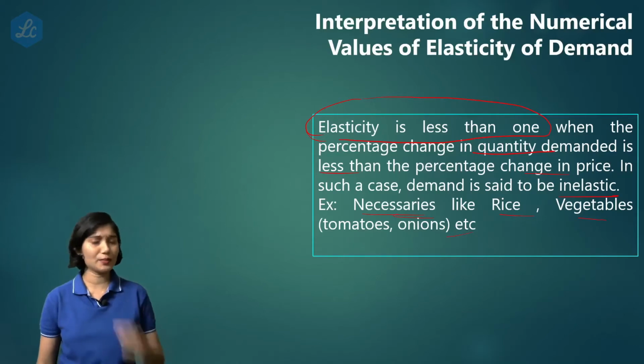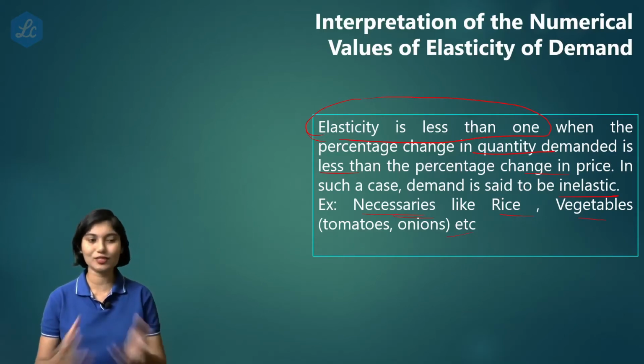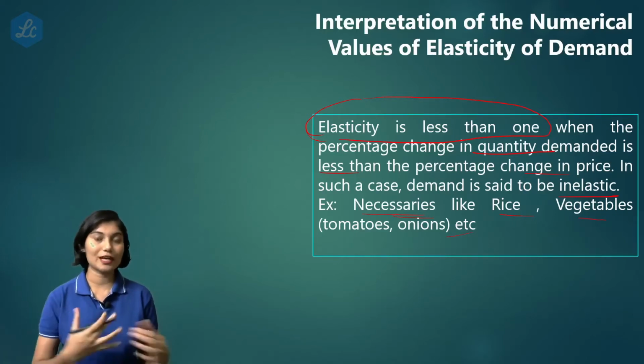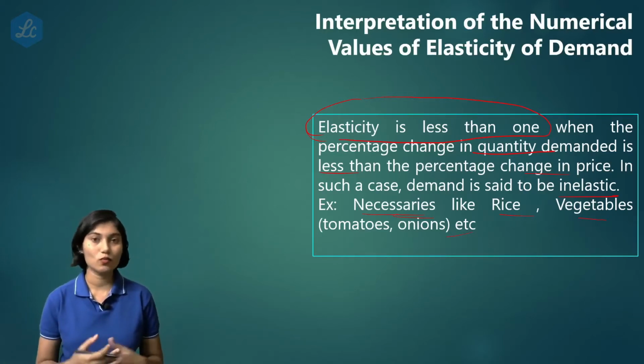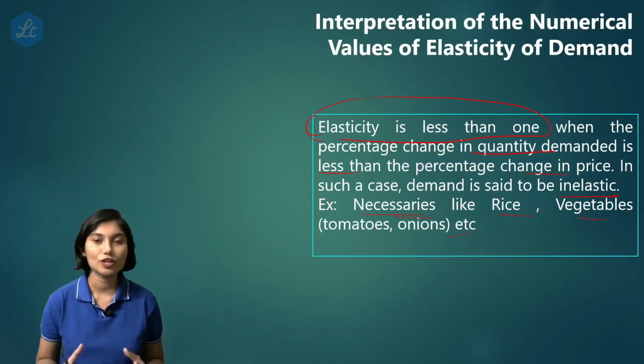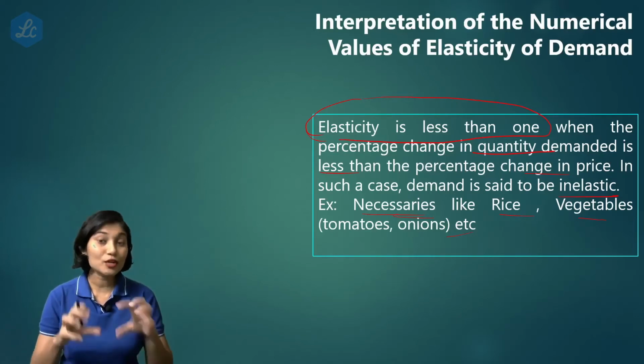The best example I can give you is onions and tomatoes. This happens quite often, right? The price of onions increases, the price of tomatoes increases. What does your mother do at home? Or whoever cooks at home? They start reducing this in your food, right? We start saying, okay, onions are costly, now let's not put so much onion in our food. Let's not put so much tomato in our food now for a couple of days. That's how you restrict yourself.